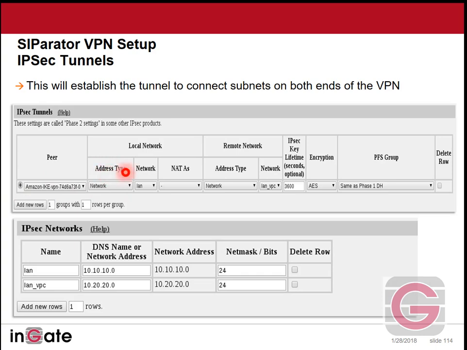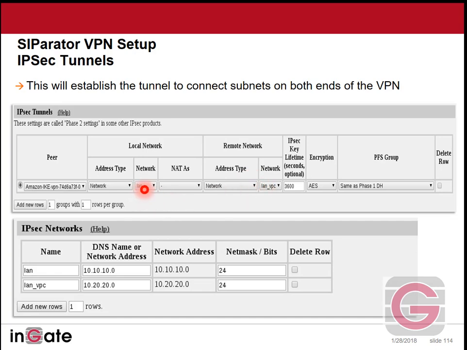The tunnel, as you can see here, has a local network and a remote network. Then you have to select what type of addressing you are going to use on the local side, what type of addressing you are going to use on the remote network, and what network you are going to have.